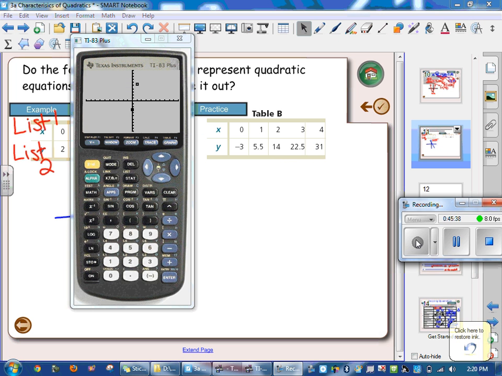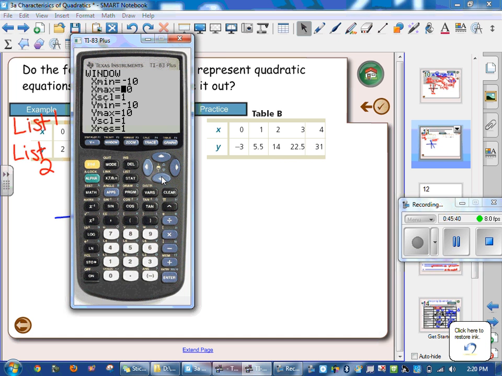Okay? Now wherever it says X SCL and Y SCL, that's talking about the scale. What are they counting by? You can count by 5s if you want. You can count by 10s. It basically shows you all the increments on the graph. I'm going to make this one go by 5s just so you can see the difference. Okay, and I'll make the top one go by 2s. It's not necessary. By 2, not 5.